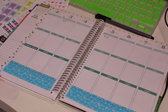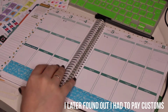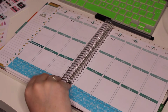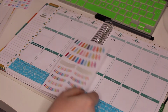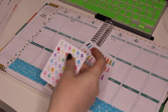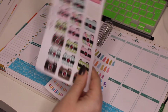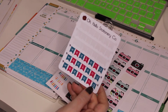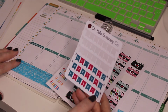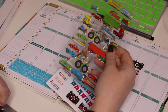I've ordered some stickers from ScribblePrintsCo for November, and they've not come yet, but they are in the UK, so I'll do this week without them and then see what happens next week if I can use them. So I've picked out some stickers that I like for this week. I'll put all the shop names down below, but this is from Alex Studios. Not 100% on the pill stickers, but you can find those in a lot of shops. That is Lisa V Creations. Her shop's really good. Oh Hello Stationery, because I've not got the weekend banners from ScribblePrints in the right month colour, so that's kind of similar, so I might use that. And then I've got some travel stickers for the road trip.